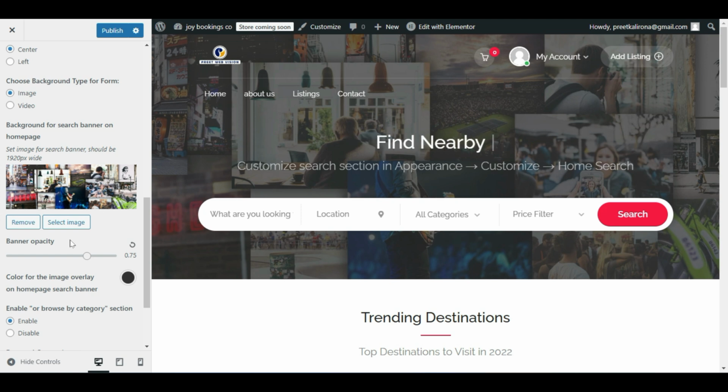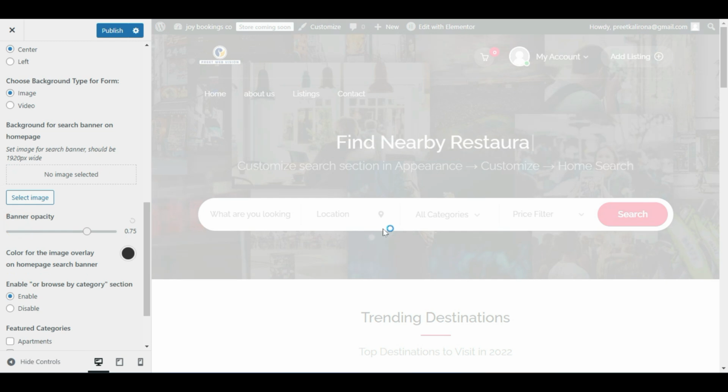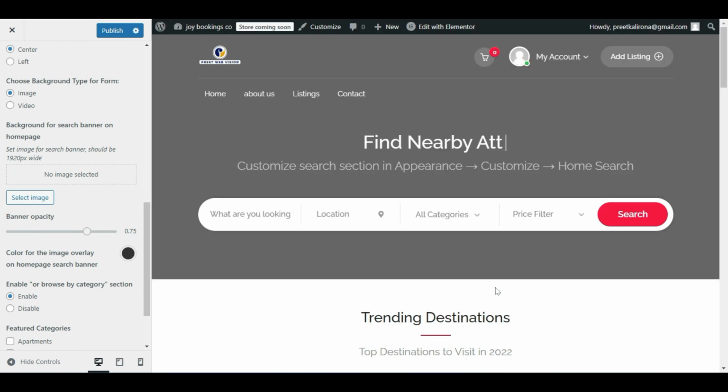But if you already have an image, you can upload that image here. If you don't want an image and only want color in the background, you can do that also. So let me go ahead and click remove this image. Now we have a blank backend area. If you have an image, you can also adjust the banner opacity for the colors.